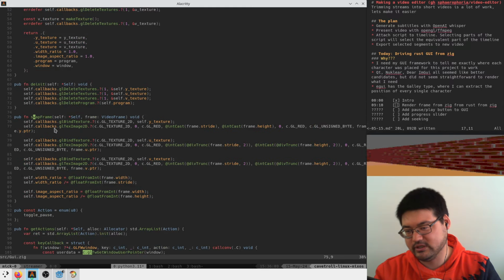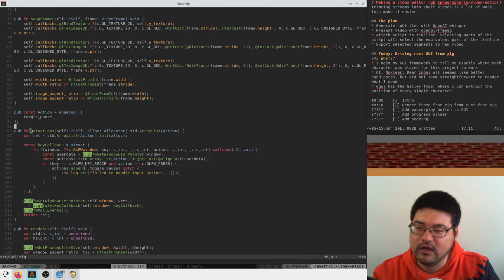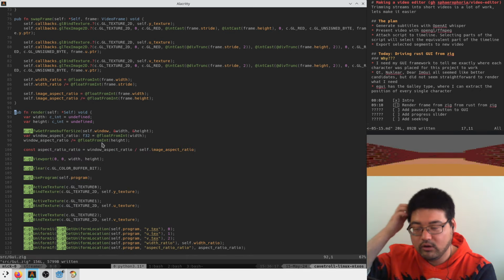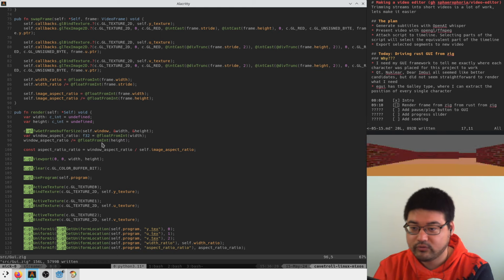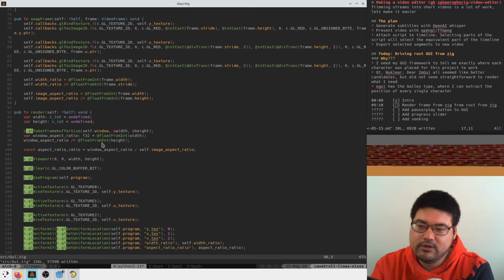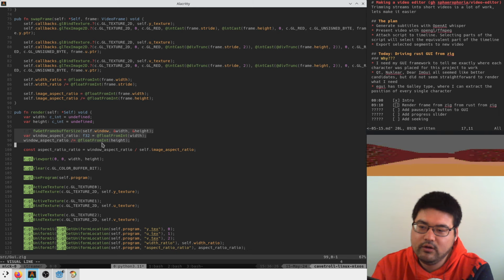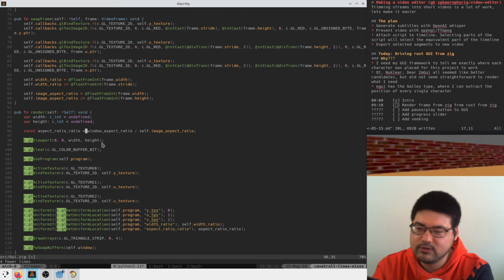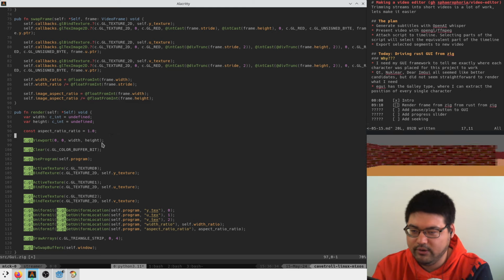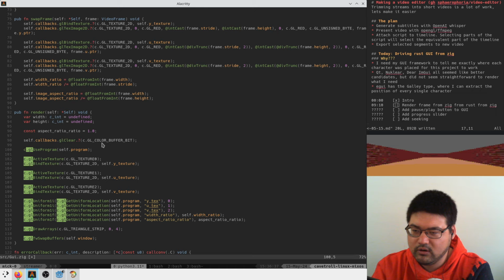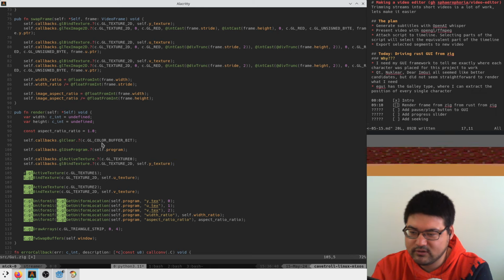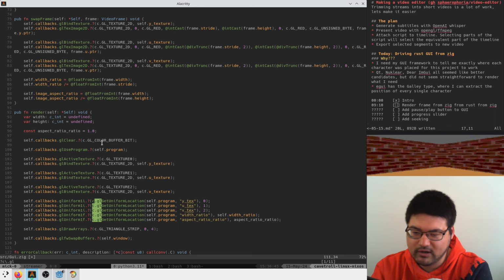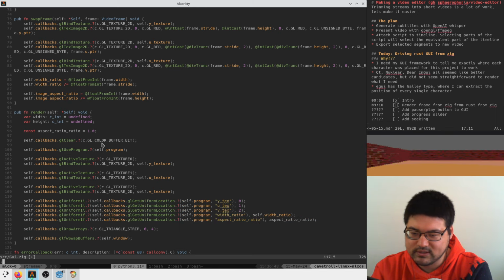Swap frame. What is this? Oh, this is taking in a frame. Yeah, okay, that's fine. Get actions. We're not going to support any actions for now. We will deal with that later. GLFW stuff, this goes away. We are not setting the viewport. It's a little concerning that the aspect ratio is unknown, but for now we're just going to set this to 1.0, and we'll deal with that in a second as well. I just want to see if we can get something that resembles a frame from video, and then we can come back for the rest later.